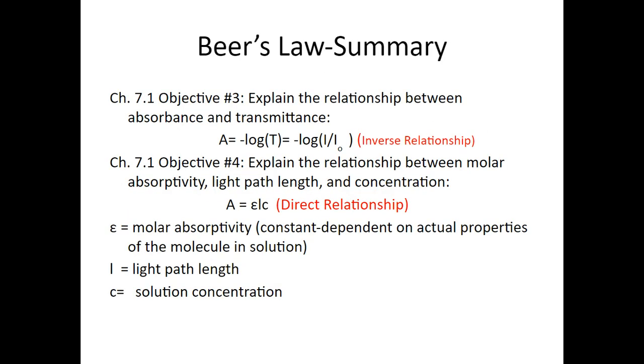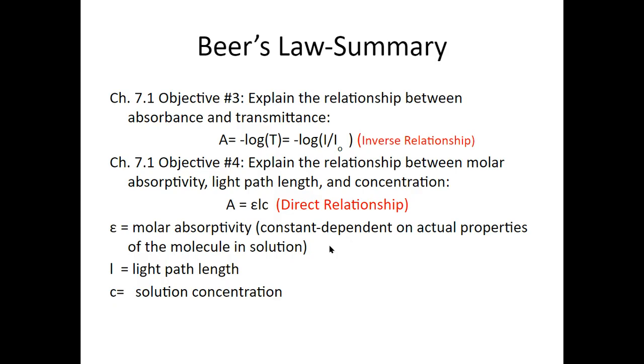Okay, so explain the relationship between absorbance and transmittance, and you could utilize this equation. I actually have this in your notes. You'll see some things you can use, but you will need your calculator to have the log functions on it. I think by now everybody has that, or you could use calculators that are online. So you can get your absorbance value by getting your intensity over intensity naught. You get those values, which are photons per second, plug those in here, and then you do the negative log. You get that, and you get your calculation answered.